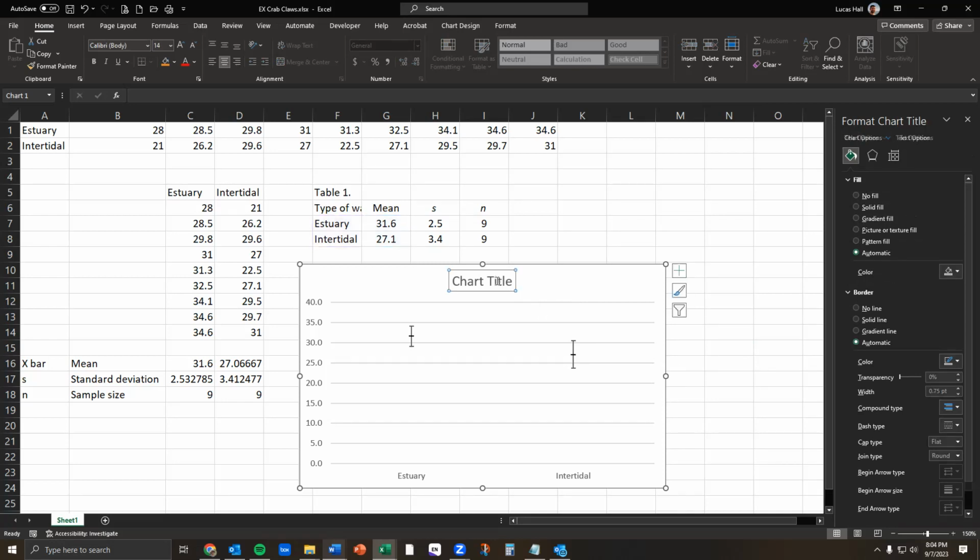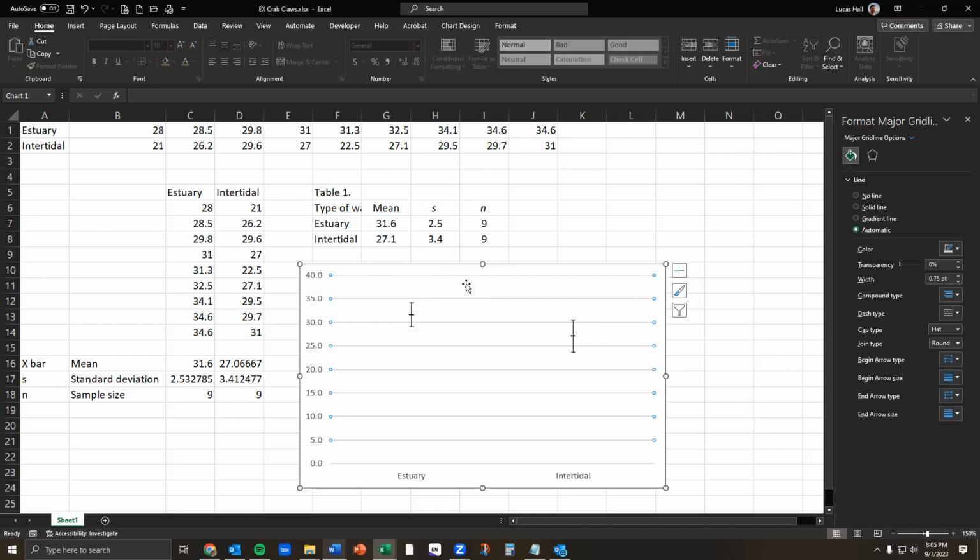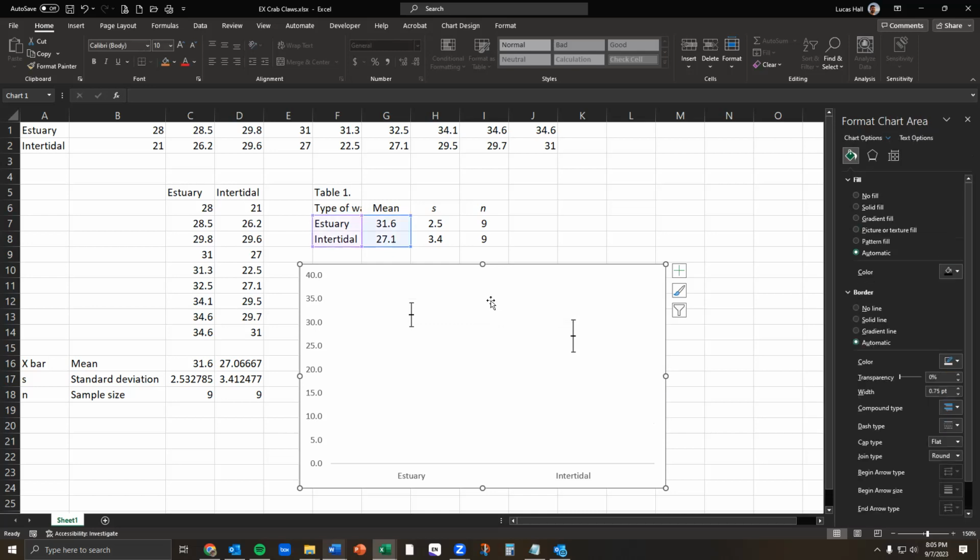Okay. So I'm going to click on the chart title. Make sure that just that box is highlighted. Click delete. I'm then going to get rid of these gray grid lines. Okay, so all I did was click one of them and they all pop up. Click delete. Okay, now things are cleaning up and it's kind of coming into view a little bit here.